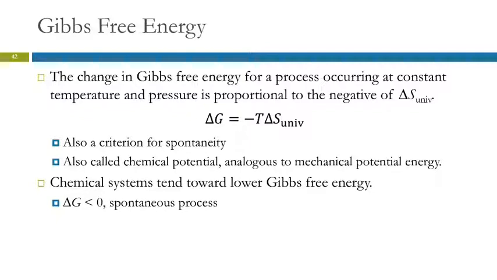Mm-hmm. So if it's a negative temperature, wouldn't that offset that negative? That's a good question. What if the temperature was negative? What are the units on the temperature? Kelvins. Can't have a negative Kelvin temperature. Which is why we're using kelvins, because that would be a problem, right, if you had negative temperatures. Good question. Anybody else?